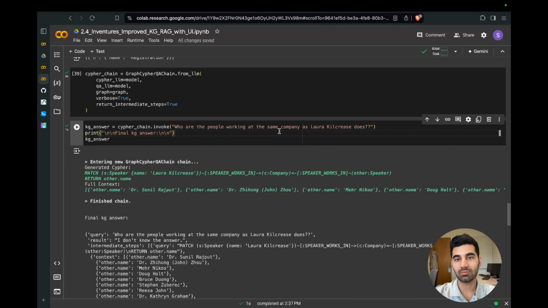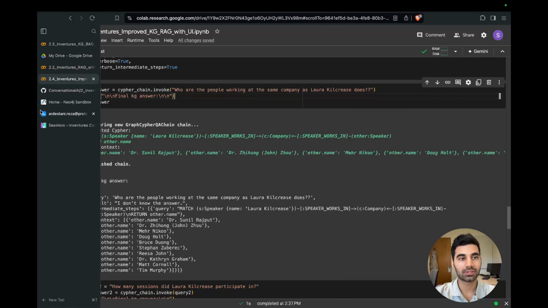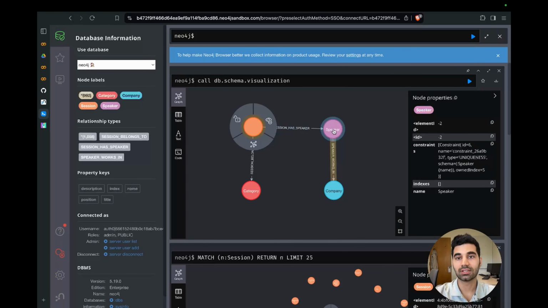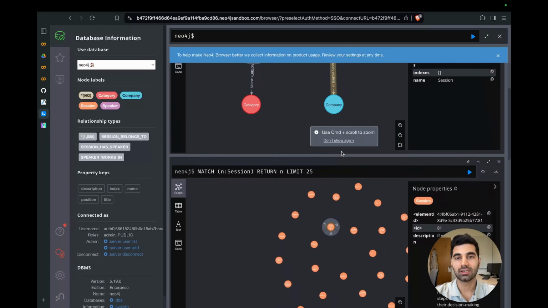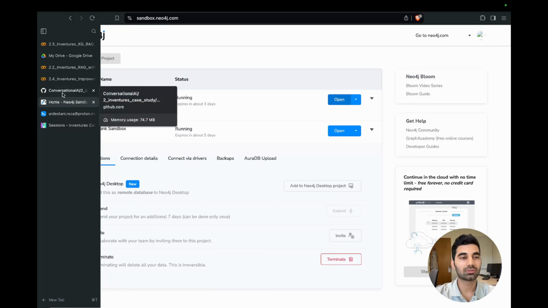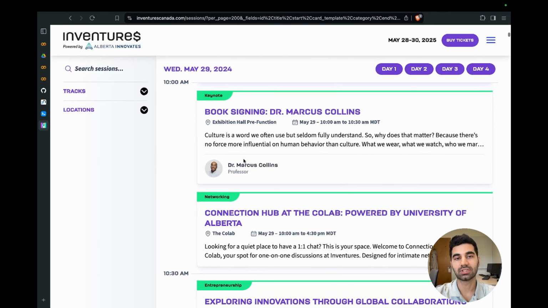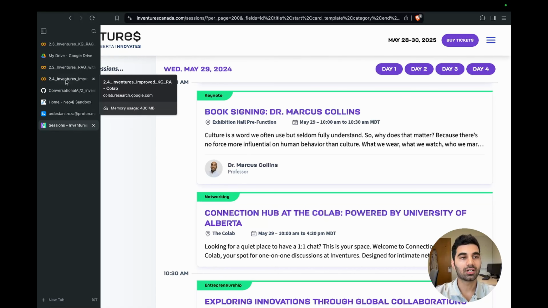Who are the people working in the same company as Laura does? So I asked the question and then went and double checked and fact checked the result, and they were all correct because the query is generated correctly, and also the speakers were all associated with the companies correctly, because we were not using a Diffbot API or ChatGPT that might extract incorrect relationships or label the nodes incorrectly. We use Python code to simply extract the information that we already had and put them for category, session, company, and speaker properties, and then we draw a connection between them.